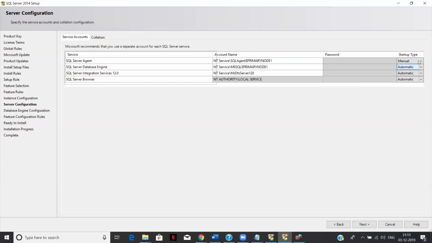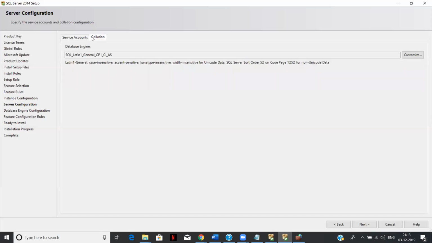If you're keeping it as manual, then when the Windows box is spinning up, for example if this Windows machine was restarted or shut down during night hours, maybe tomorrow while starting your Windows box, the SQL services will not start automatically. If you keep it as automatic, the server will run automatically. If it's manual, the agent service will not start automatically, and you have to go and start it manually. Are you getting the point? Automatic means the SQL service will start automatically. Manual means you have to start it manually. Clear, right?